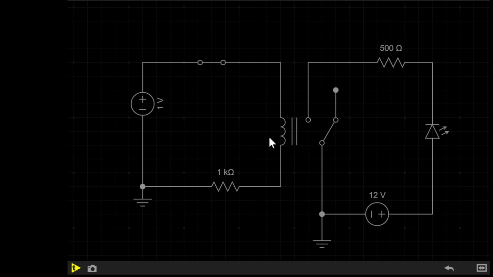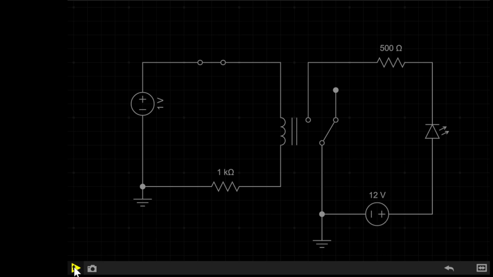However, one important distinction between the relay and other electronic switches is that the secondary side of the relay is completely electrically isolated from the primary side, meaning there cannot be any current flow at all. This is why we need an additional 12-volt power supply on this side.